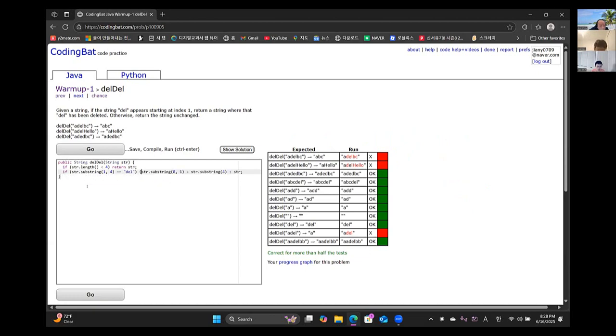But doesn't this code do the same thing? Wait, it's not the same thing. If it were the same thing, you'd be done. But why doesn't it work then? I don't know why it didn't work. What's this? This plus this. Doesn't it return the A and BC? This one. For substring use equals, not a double equal sign.